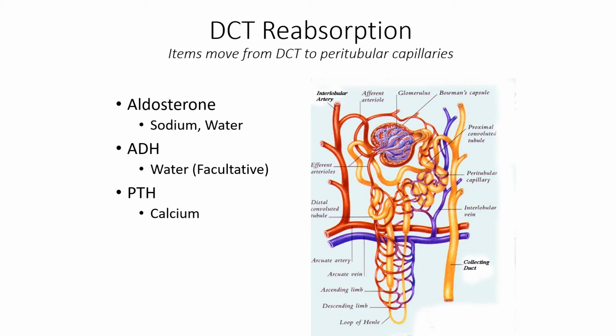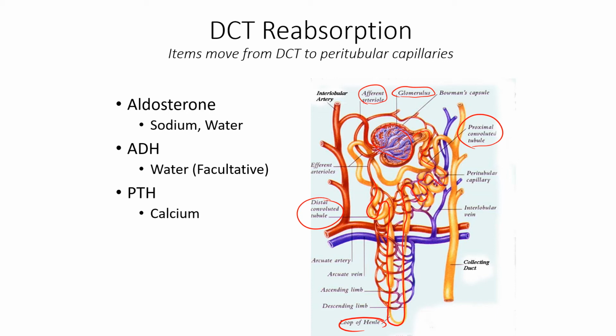Once you reach the DCT, the type of reabsorption that occurs here is typically driven by hormones. So let's follow the picture and the pathway that we've had so far. Blood is flowing in through the afferent arteriole. It travels here into the glomerulus. That's where filtration occurs. We remove items in the bloodstream such as water, solutes, waste products, nutrients, good and bad. Now we travel into this PCT, and perhaps these items were not reabsorbed in the PCT, so they travel on over here to this nephron loop, down, back up, and now we're over here into this DCT. Okay, so that's how far we've made it in this renal tubule.